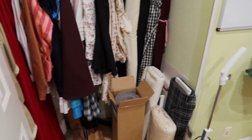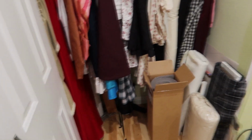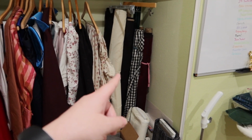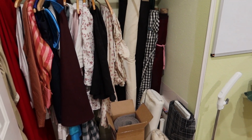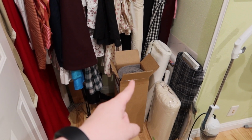It is emotionally a lot better. Like, that whole section is empty, which is nice. There's definitely fewer rolls in there for sure. There's even stuff I might take off and roll. Like, I could probably take this muslin off and roll it and put it in the cabinets. And there are opportunities for me here. This guy's a pain in the butt because he's always going to be like that.